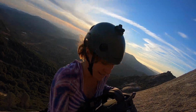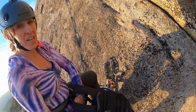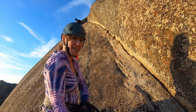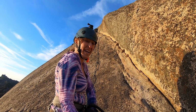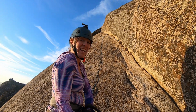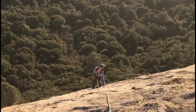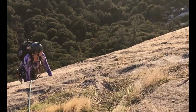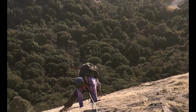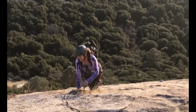So this pretty much is a hanging belay. That's all that's holding me from the wall. And I belayed Gary from right here, which is a pain in the butt because it really hurts your quads and mostly your calves. But basically, that's it. So what are you thinking of Free and Easy? Yeah, I think we got on a different route.